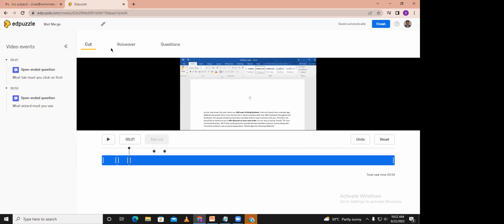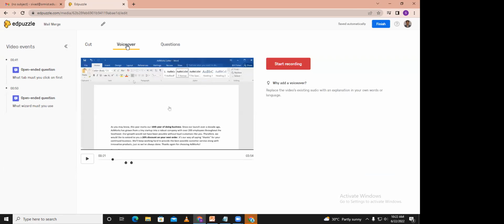Then another option is called voice over. There is another option called voice over, because this video has the voice of someone else. Basically, learners should be very closely associated with a known voice, so there is one very good feature added in this voice over concept. So you can use your own voice for your learners. Here the red button is called start recording. You can start recording, which means your voice is automatically going to be recorded for this particular video.